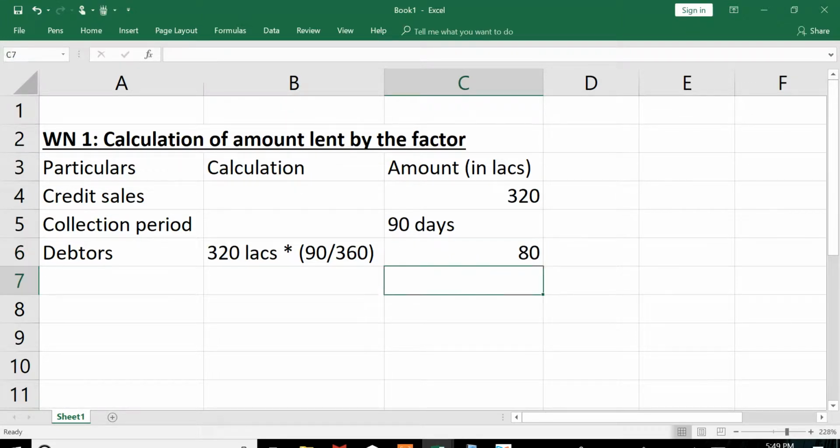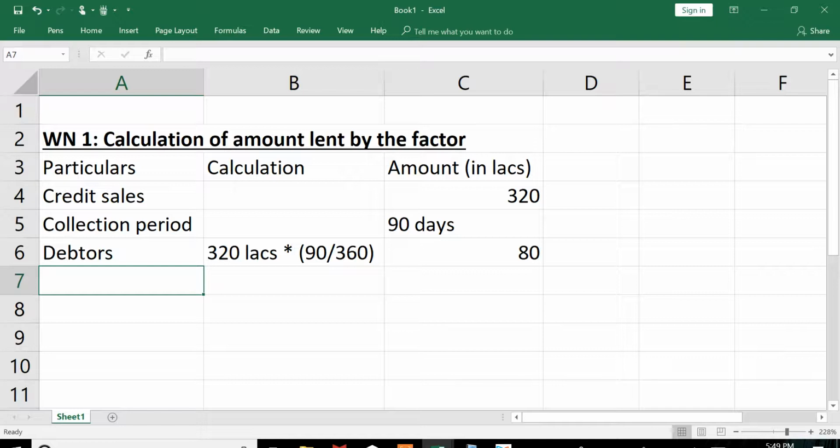Now my receivables are going to be 80 lakhs. I need basically a funding of 80 lakhs. The objective is, on the asset side you see an 80 lakh entry, on the liability side something should be there. Now what that something could be: it could be equity capital, a bank loan, a factoring loan, or creditor support. Basically you are trying to balance your assets and liabilities. So when you have a requirement of 80 lakhs on the asset side, something should be there on the liability side. Now that liability side something is going to be a factor loan.